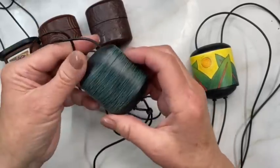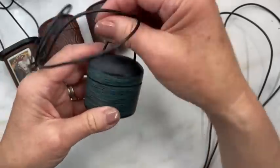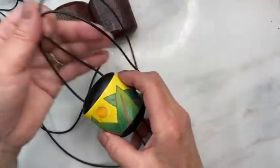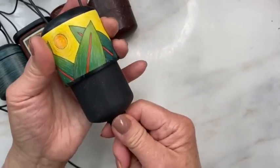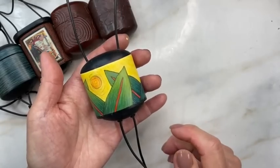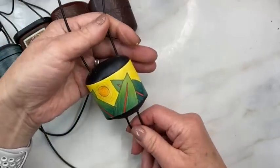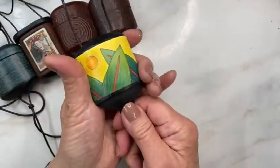Now here's one that's even more complex, and it is a three-part Inro box like so, and the surface treatment here is colored pencil. Now, these are all fine and good, but as I said, they're more difficult. Here is the simplest construction, in my opinion. It's just the top that slides over the liner, like so. And that's what this class is about. Now, this particular surface treatment is just colored pencil on white clay. Or it might have been really pale yellow. Anyway, I like this little box.